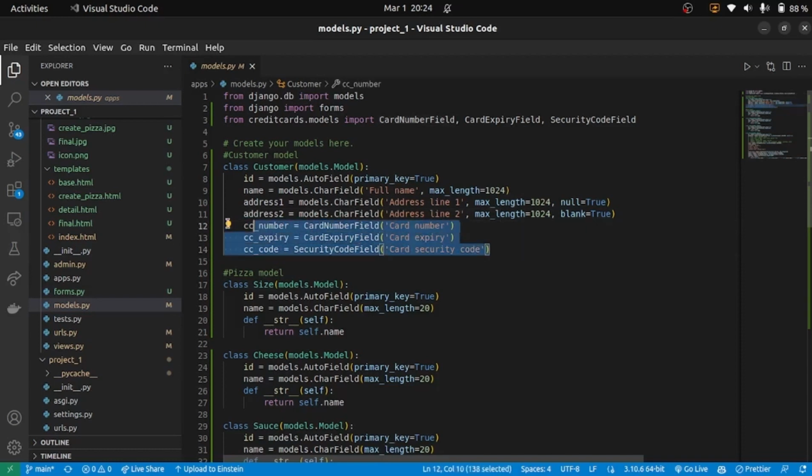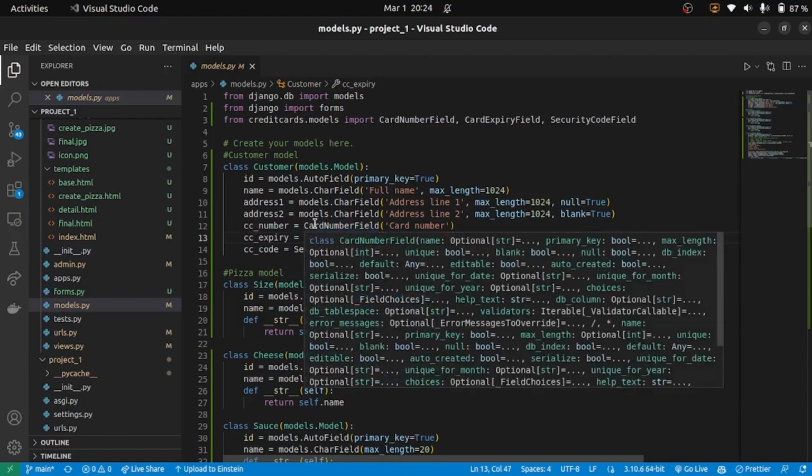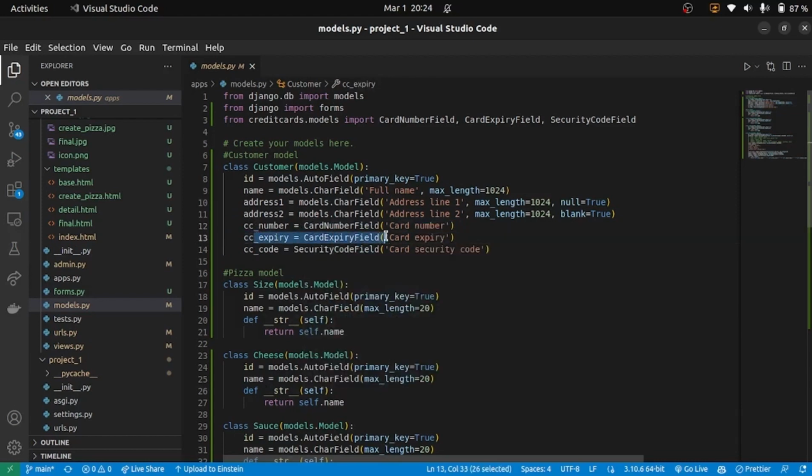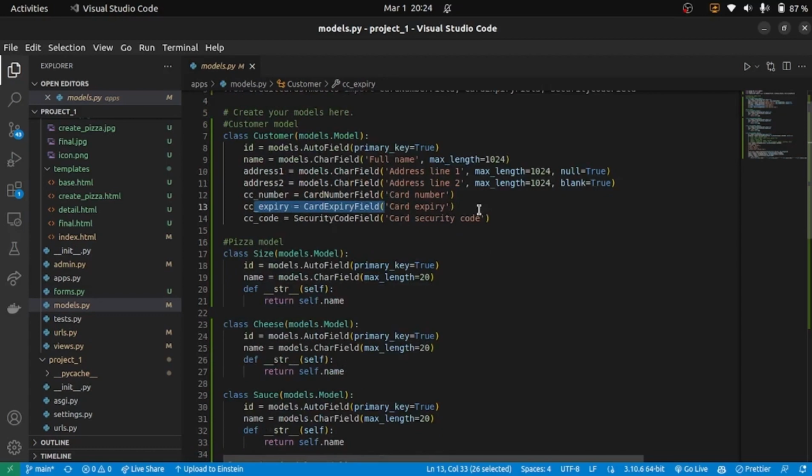For these three credit card fields, I use a special field which I imported from the credit card model. What's special about this field is that it'll validate the info for me, to check if the credit card number is valid, and whether the expiry date has expired, and so on and so forth.